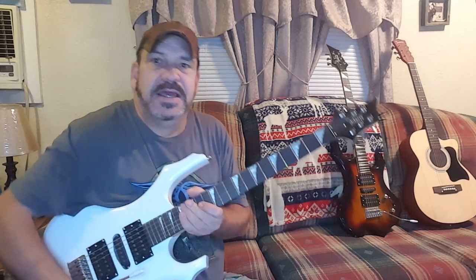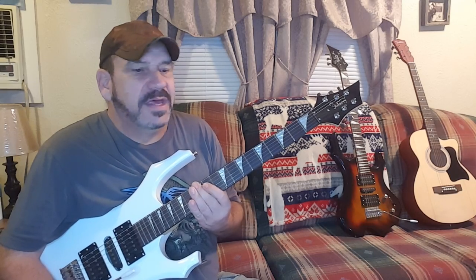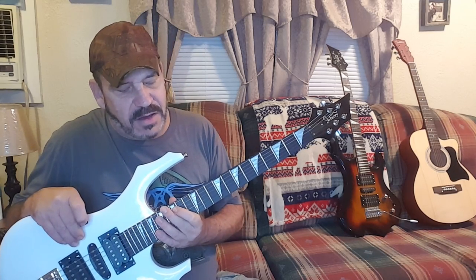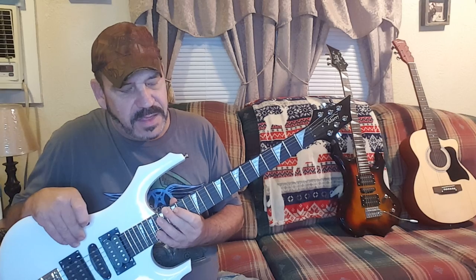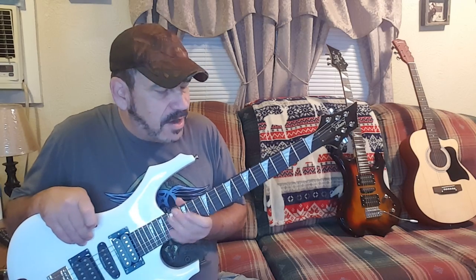Barely, but it does. And then down here at the 12th fret, a good judge, I tell people, take a quarter. And if a quarter will fit in there comfortably, or less than the thickness of a quarter, you're good. This one, I would say, is quite a bit over a quarter. I should probably have a quarter out right now, but I don't. So, it's not horrible. It's playable out of the box.